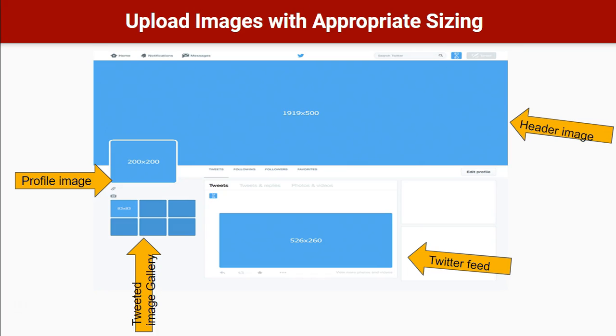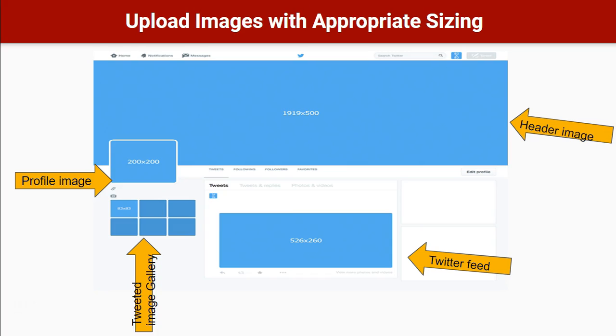And so what I've done is I've included the size chart to demonstrate where certain images will display, and Twitter image size recommendations. So the smaller size square to the left is where your profile image will appear. As you can see, it says 200 by 200. So that's talking about pixels, 200 high by 200 wide. And below that is where your Twitter gallery will automatically be created. So it's about 6 little blocks you can see there underneath the profile image area. And it seems like these photos are collected from any tweet or post that you send, and that includes an image. So Twitter automatically will save that image in your gallery, so to speak.